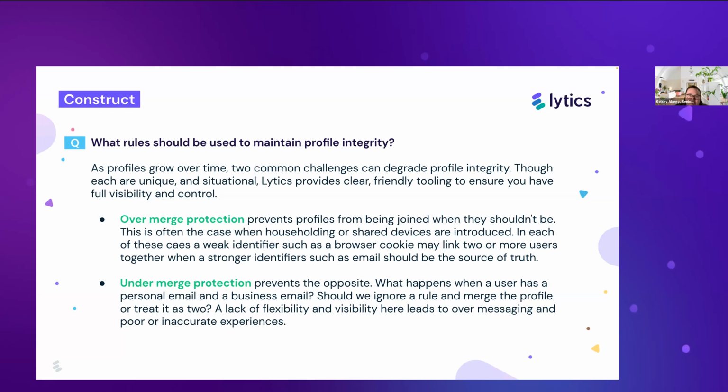Well, Lytics can say is cool. Whenever we see that relationship, we'll let it live on the same profile. So we say, okay, if I see 2 customer IDs with a single email, and I know the email was seen with both customer IDs, then I can say, awesome, that's great. We can pull that in and unify it to a single profile. And that's almost channel-based ID resolution. So it's not thinking your entire global system. So if we see that customer ID with other IDs, we can protect against that and not merge it to the profile. But there are specific scenarios where channel-based scenarios where you may want to do that. And that's what under merge protection allows.